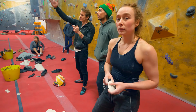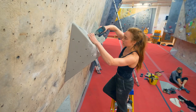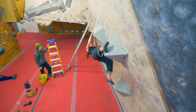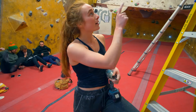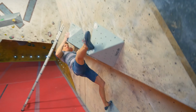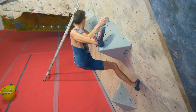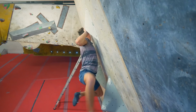I think we need another thing to press off, because you can get up and then switching is really hard. We're going to put the second palm that we just put on over to the right so you can pull your body over the heel more. And then maybe you can stand up. Nothing. Come on. Yes.